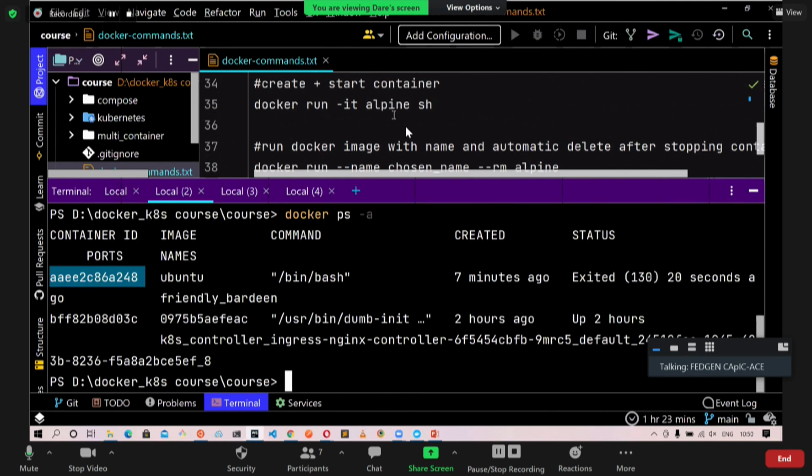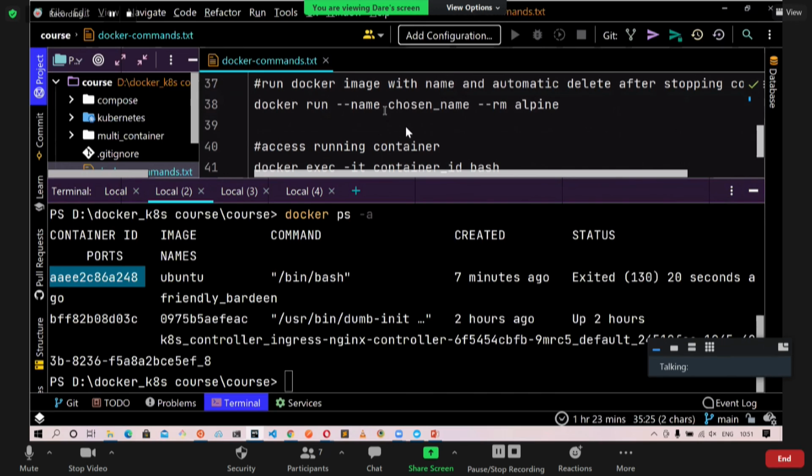I said Alpine is a stripped down version of Ubuntu. In case I want to have a starting command rather than the default command, sh means start a terminal based on the Alpine image. So run docker image with a name.